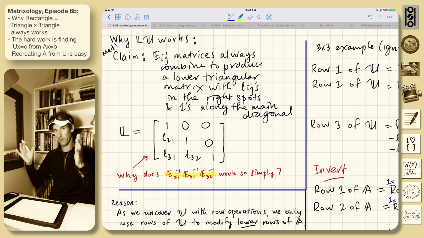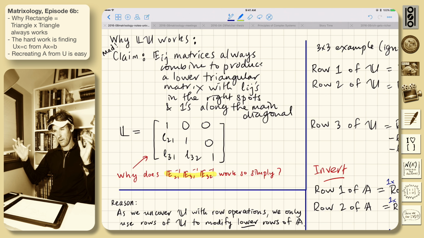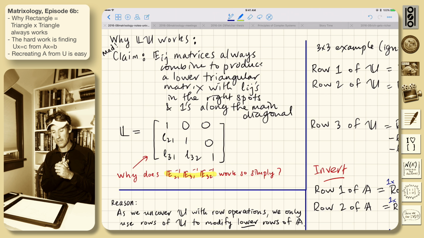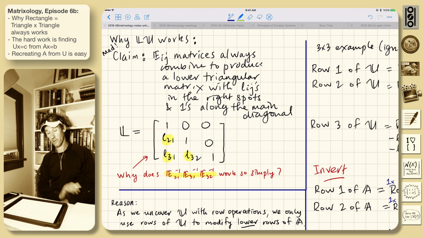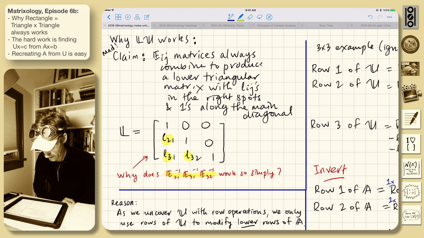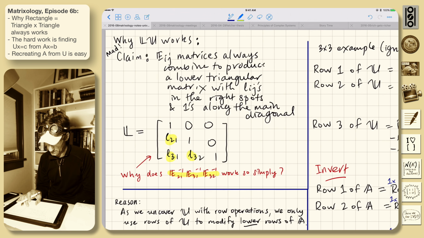All we do is we take the elimination matrix, which is almost the identity matrix, with a minus Lij in the ijth entry, and we flip it to plus Lij. And then you'd think maybe multiplying it might make a big scramble, but actually it combines in a very naive, simple-looking way. The multipliers just end up in the right spot because we chose things carefully, wisely, shall we say.